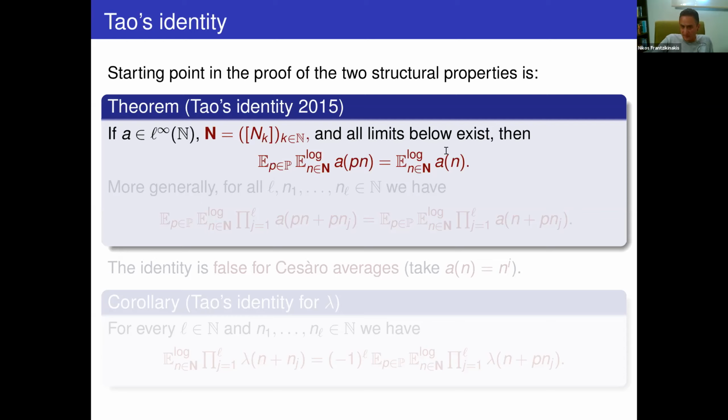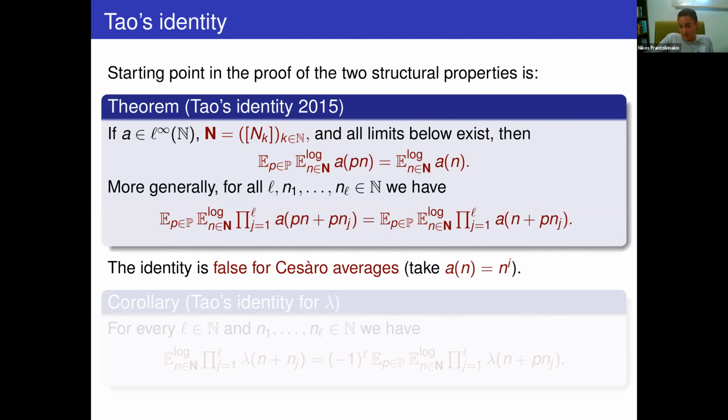It's caused by the fact that this multiplication by p is kind of an independent operation. So it's important that we use logarithmic average. Everything is important here. If you use the usual average, it's false. And it's important that you average over primes, or let's say some relatively prime set of integers that have some good property. Okay, so this property, I'm sorry, this one is easy to prove using the Bernoulli inequality. The one that I will use is not easy and was proved by Tao using this entropy decrement argument.